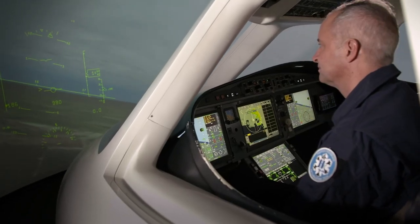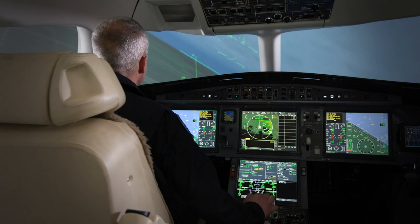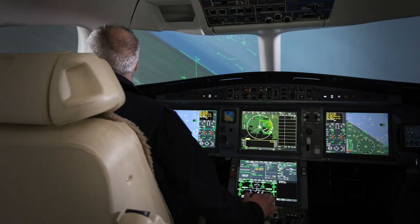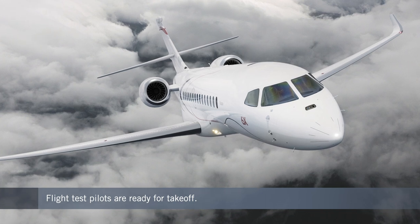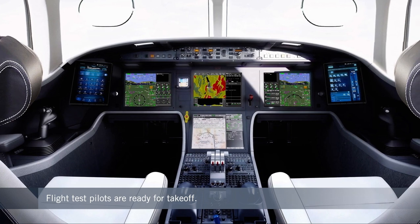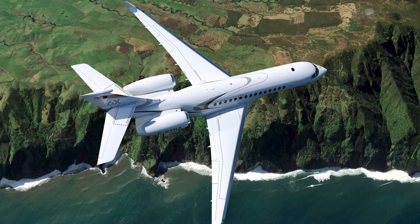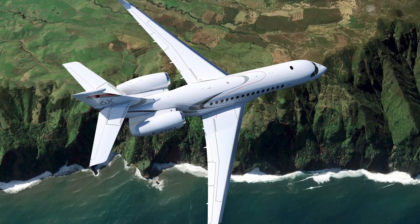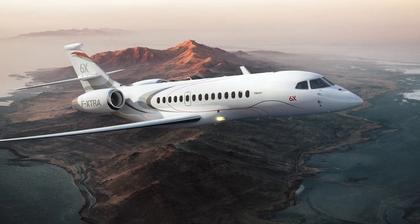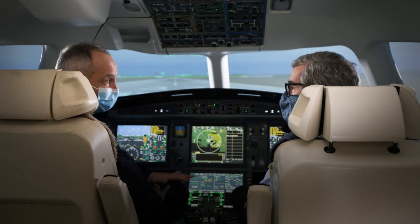Now in the frame are Tom Vallette and his fellow Dassault test pilots. They've already logged 40 days in the 6X simulator and they're itching to take to the air and put the latest digital flight controls and Honeywell EZ-3 avionics suite through their paces. He's confident the new model will deliver all the promised performance while maintaining the highest standards for safety and comfort. We'll still have the agility we were used to with the Falcon 7X, and we'll still have the comfort of the aircraft because we'll have the same standard as the Falcon 8X. So regarding the flying qualities, the agility, and the performance of the aircraft, it will remain the same — but even better.